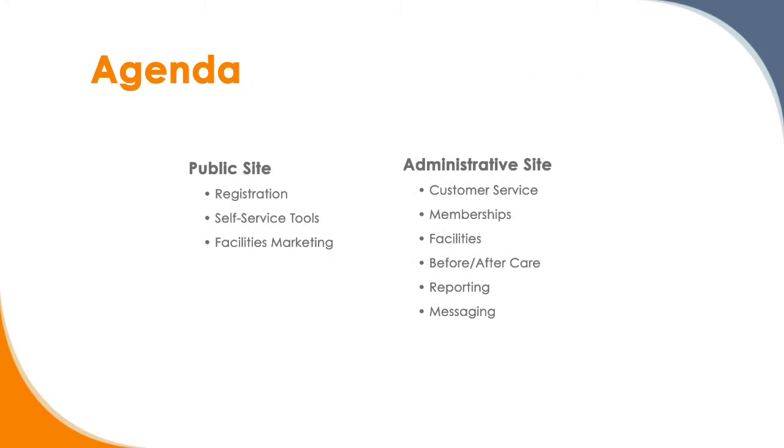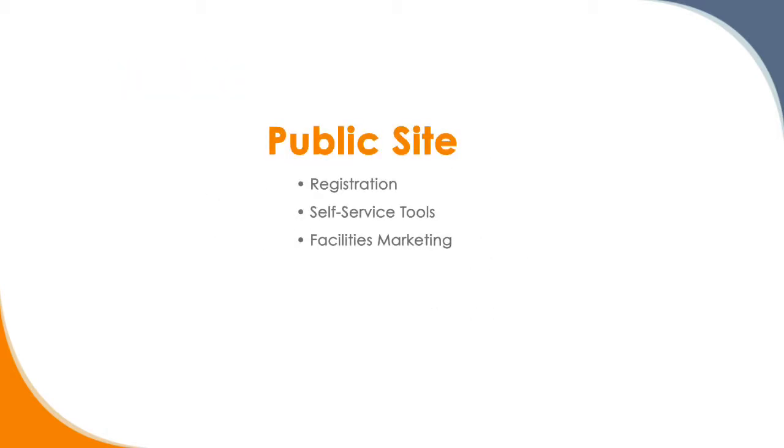We will first be covering the public site, where I will guide you through the registration process, the self-service tools that are available to public users, and facilities marketing. We will then jump into the administrative site and cover customer service capabilities, memberships, facilities, our solution for before and after care programs, reporting, and messaging. I'm going to start by showing you the public registration site.